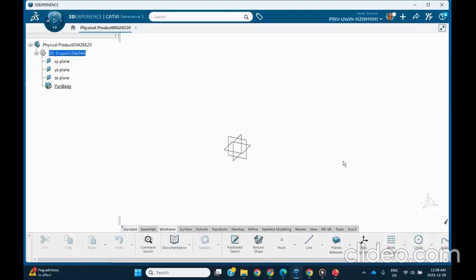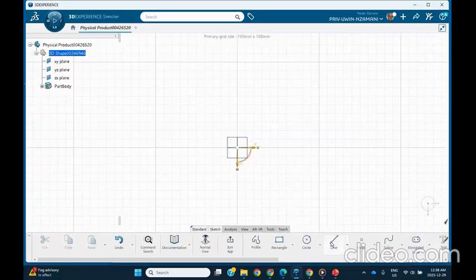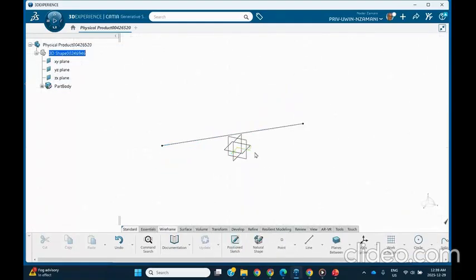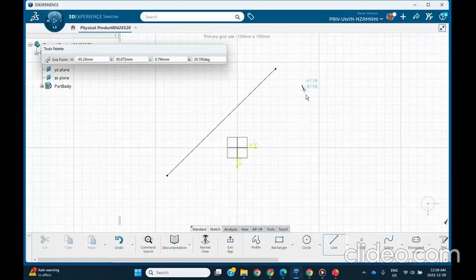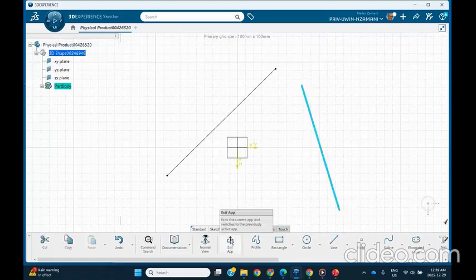Okay, so let me create my two lines. On this horizontal plane, I will sketch one line like that. Exit, and another line on the same plane, not the same sketch though, same plane, like so. Exit.